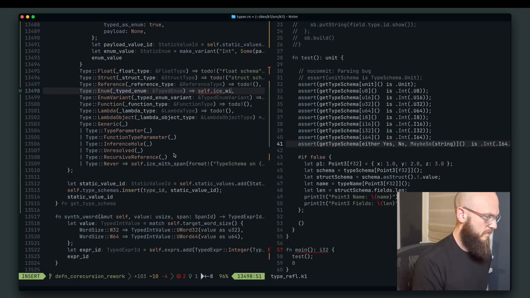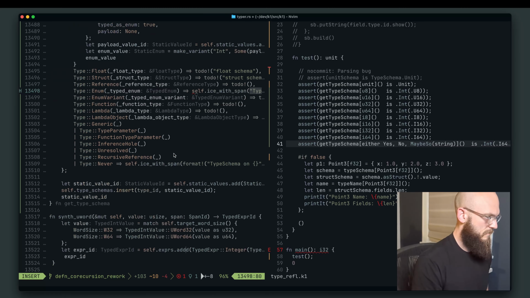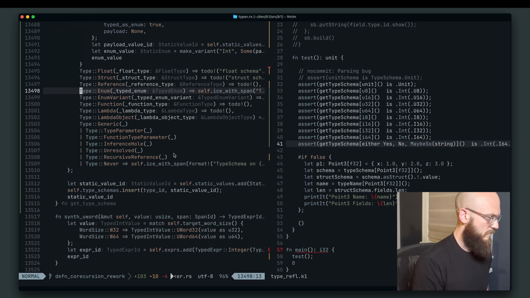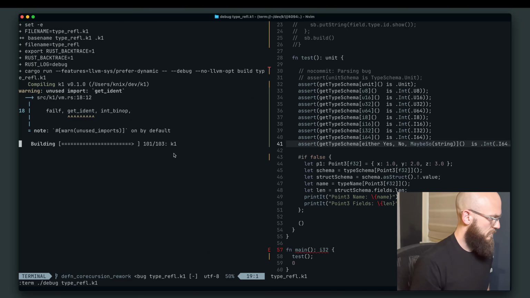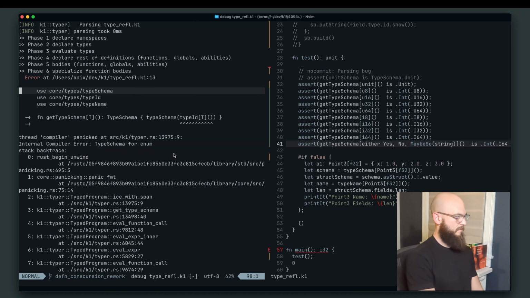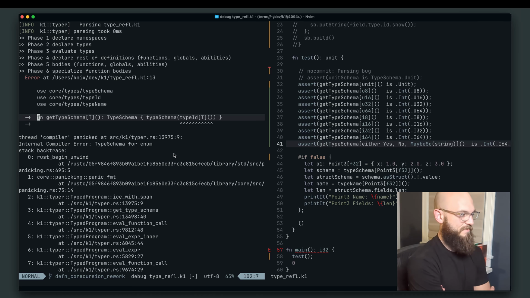ICE with span type schema for enum. Oh, we got a bad span because it just happened here because that's the actual code.